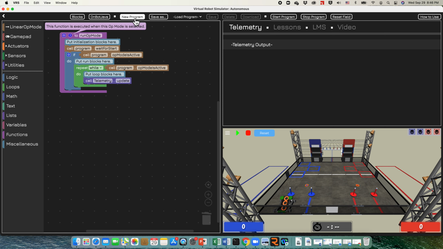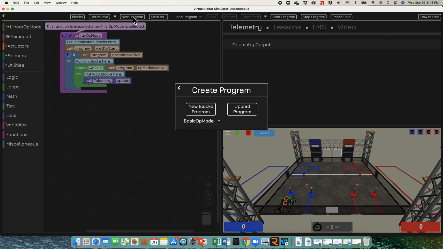I can say create a new program, and I will create new block programs, and there are some options that I can choose to use: basic op mode, basic POV drive, or basic tank drive. So I'm gonna choose the basic op mode.